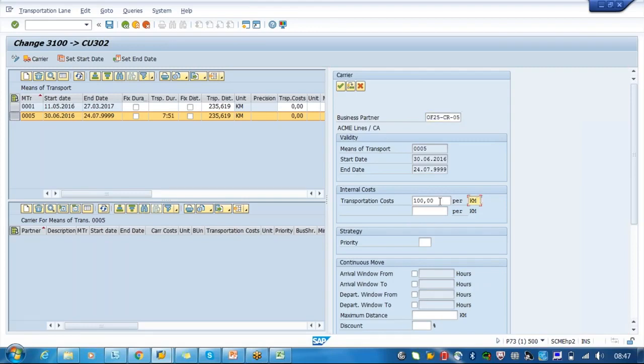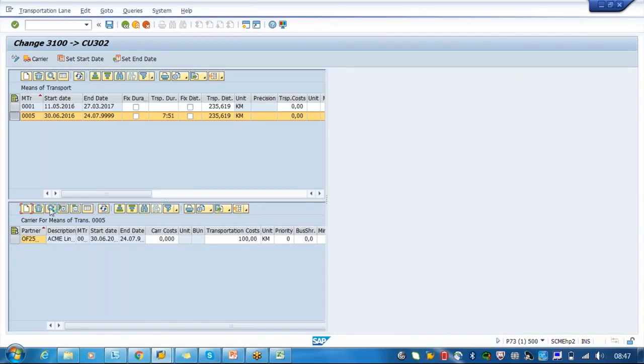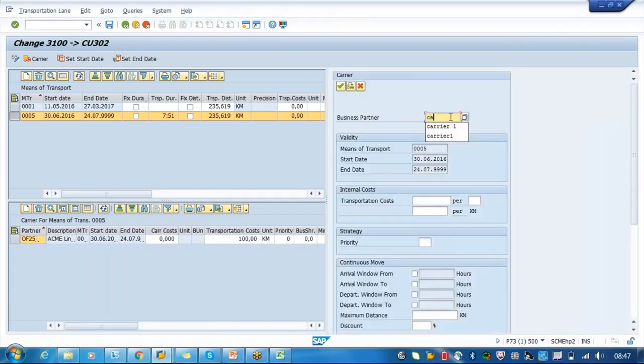It is 1000 per kilometer. So that means 100 per kilometer basically. So you can assign n number of carriers in this operator. I will assign one more carrier. He is charging only 100.